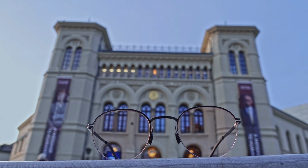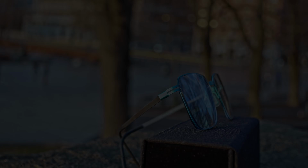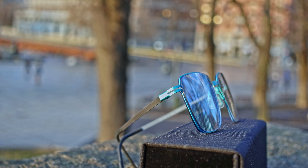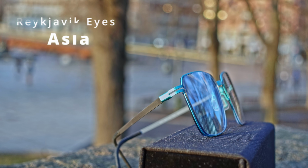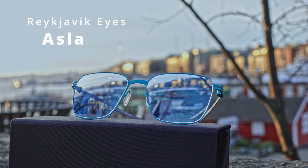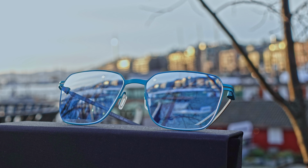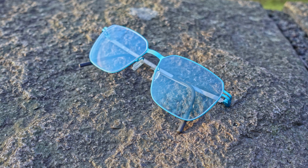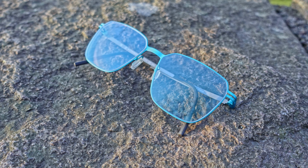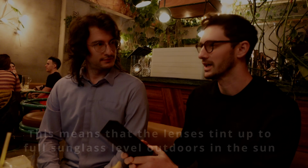But what about if you want glasses that are still minimalistic but have a bit more character and a bit more colour to them? Well, introducing the Reykjavik Eyes Asler. Ironic since I'd met someone called Asler on this trip, but these guys are related in name only. One of my favourite frames to recommend to people because it's a great example of a geometric shape, particularly because it comes in this almost unique, I would say, teal colour, which we paired with Photofusion blue and a jade flash. But it was evening time when I actually got to deliver these to Jacob. And take a look at the glasses he was wearing already.